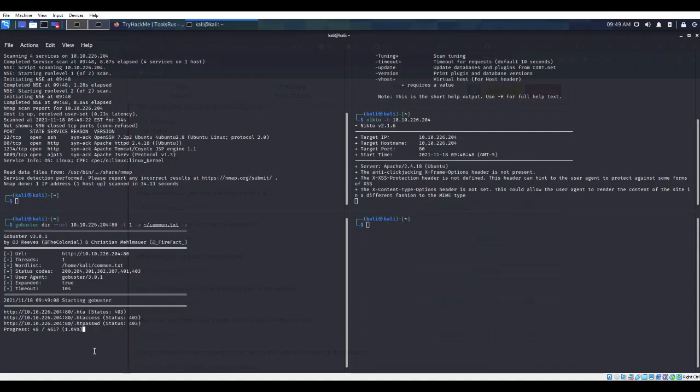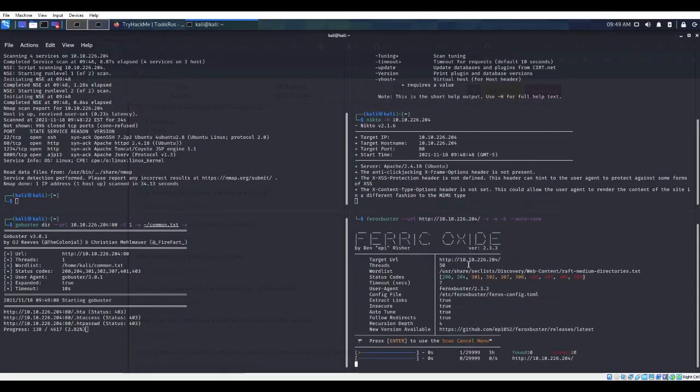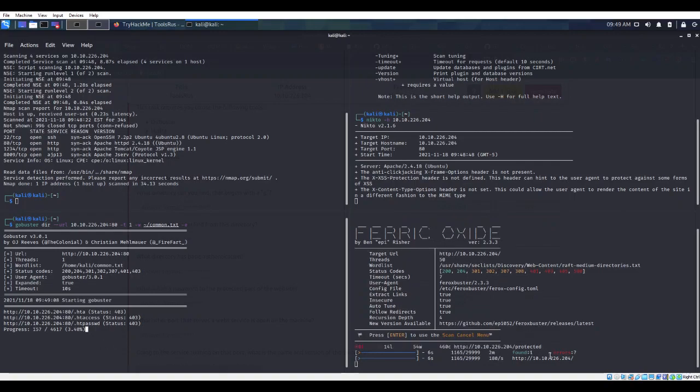Sometimes directory buster is faster than gobuster, and there's feroxbuster, which is faster than any of those. If I show you that one as well, this is a cool tool that I found online while searching for these automation things, and it finds stuff quicker. I don't know whether it will get blocked.